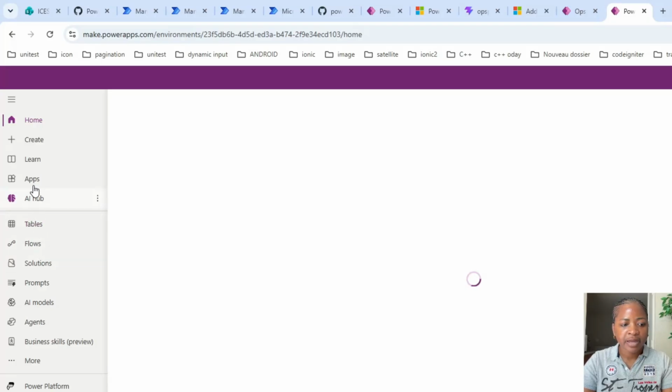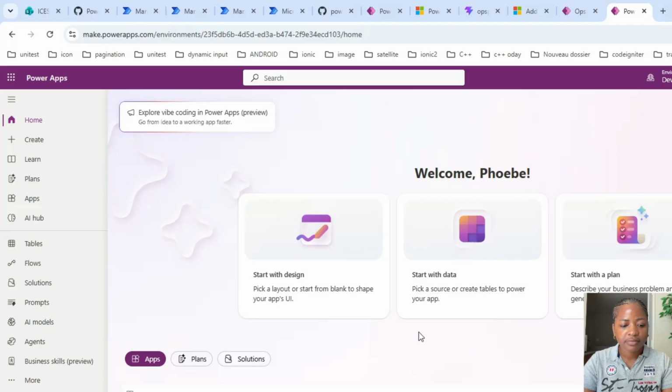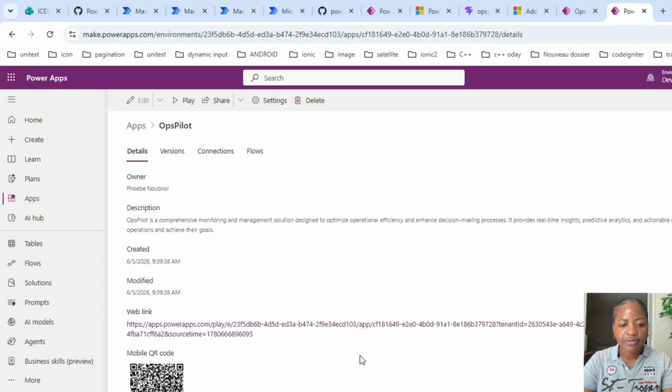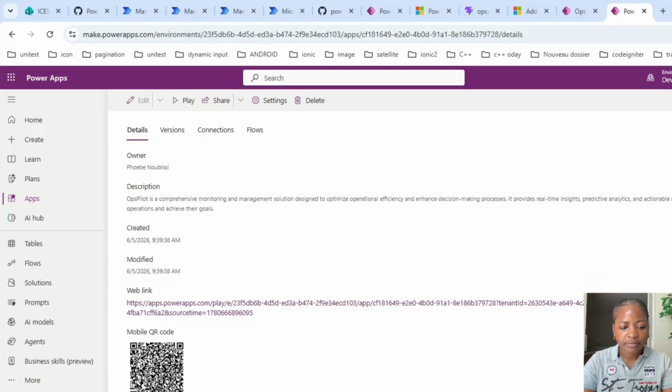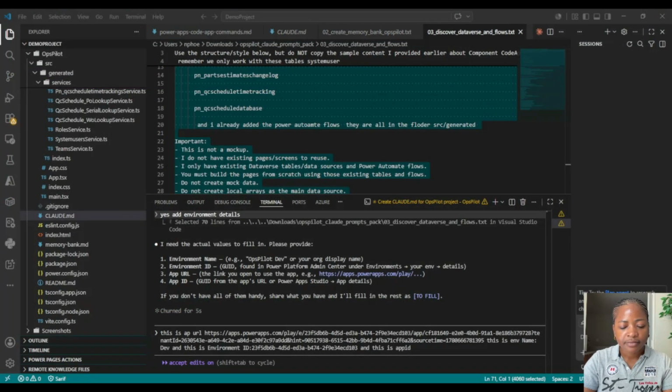So we go to apps. So this is Copilot. That's the first one. Click on it. Click on details on the three dots. So this is the app ID down here. And you see that it requires a license designation. You need a Power Apps Premium license to use that. So let's come back and put it here.